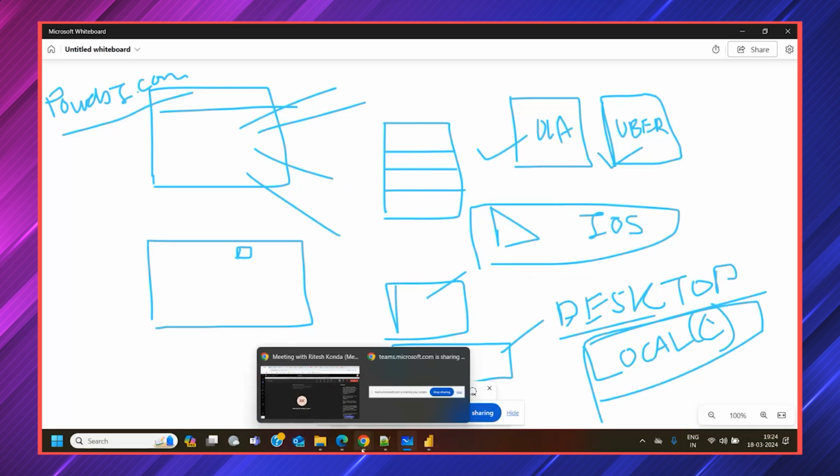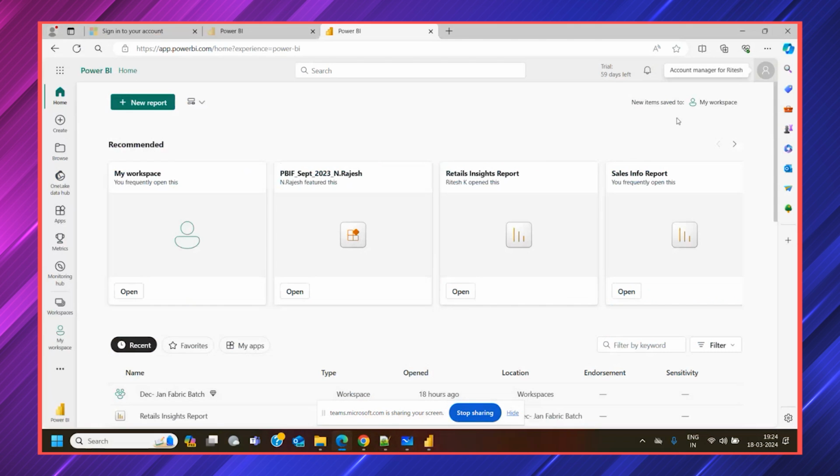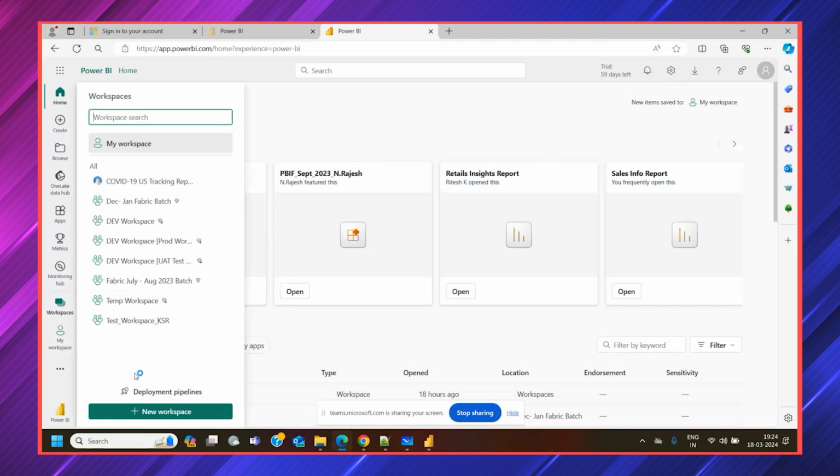A similar concept is used in Power BI service. Once you log in, you have to go to the left corner, where you get an option called workspaces. If I click on workspaces, for you, all these options would be blank if you're activating for the very first time. You have to create a folder.